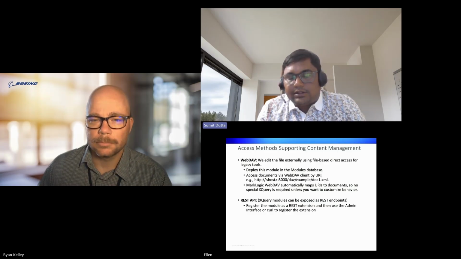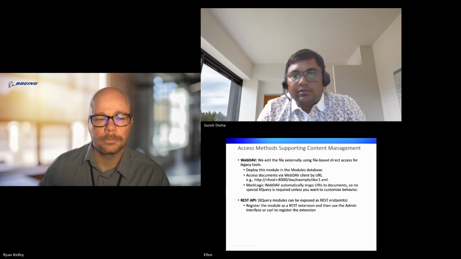We also have REST APIs, which we primarily used to write our XQuery modules back into the MarkLogic modules database. Whenever we needed to retrieve them, we could also use the REST APIs, so that we can use them in any other Java API wherein the XQueries or the modules needed to be referred. That's something which MarkLogic provides out of the box. Basically, the invoke function. Next slide, please.